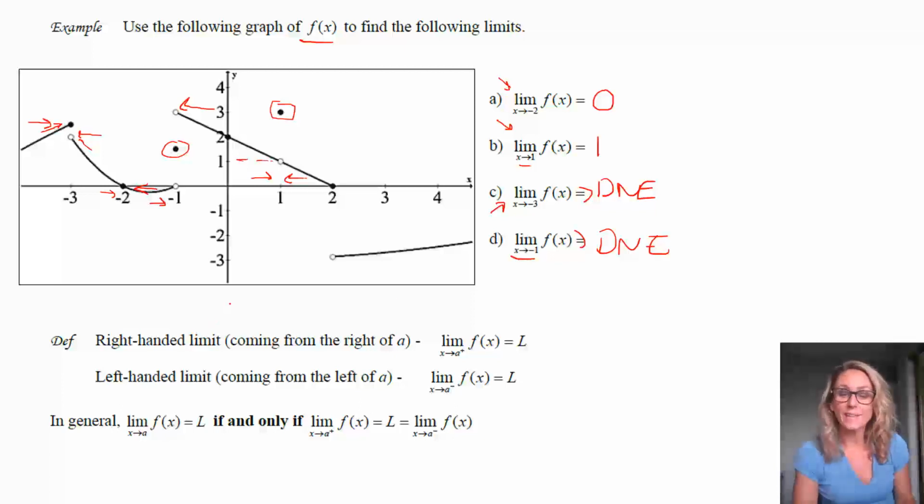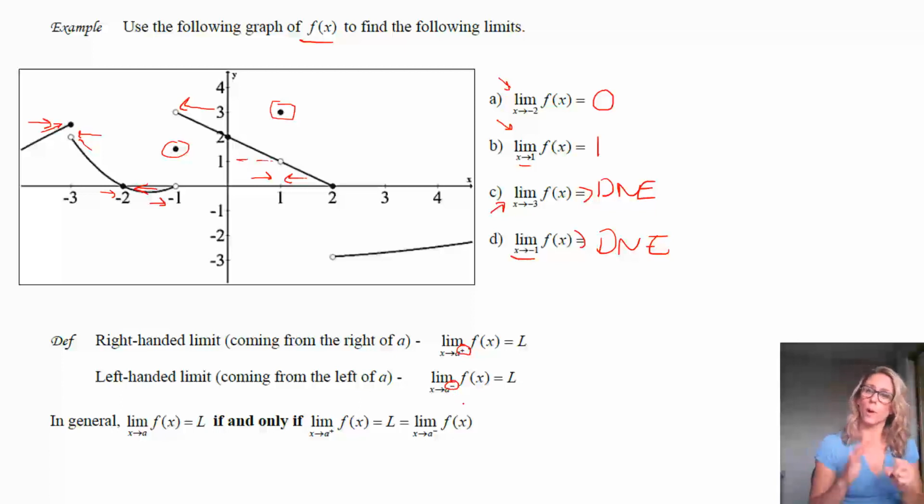But we can get a little more specific and do what's called right-hand limits, left-hand limits. So notice the right-handed limit is going to come in from the right-hand side, and you're going to see this little positive sign. So we're coming in from the right-hand side if you see that. So all it's asking is what is the limit as you're coming in from one side, and that might have a value even if the other side doesn't. Coming in from the left-hand side, you're going to see this little negative sign here. And again, if you see those, it's just asking you about one side or the other.